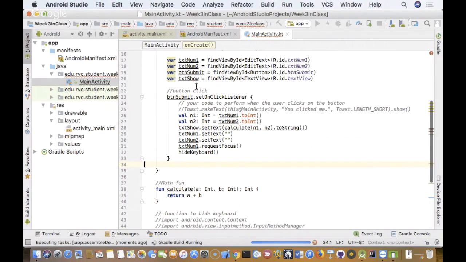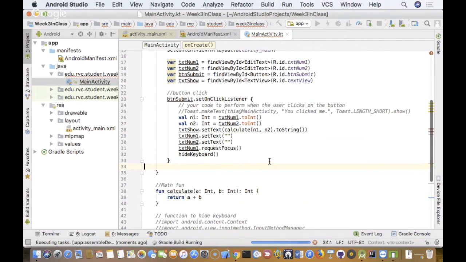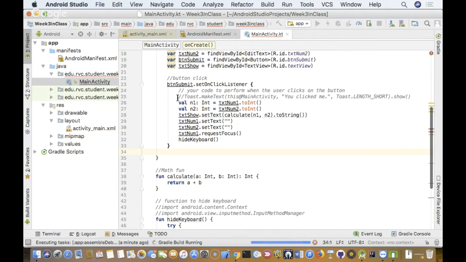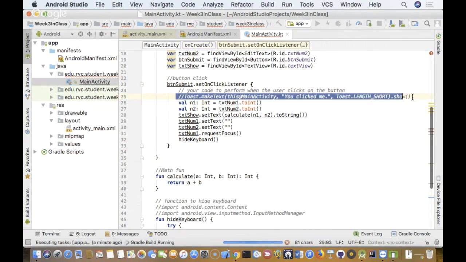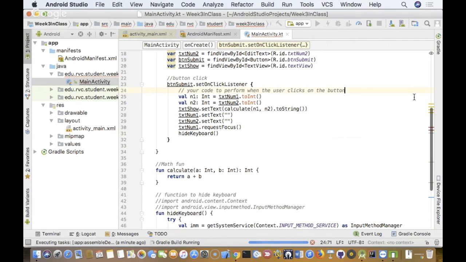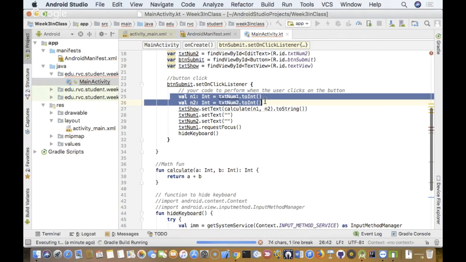Okay. So then what you're going to do is you want to go ahead and put in the btn submit dot set on click listener. Now that's a button click. We're not going to use this toast one right now, but I'll get rid of that one. And then inside the btn submit click event is valuing two variables.